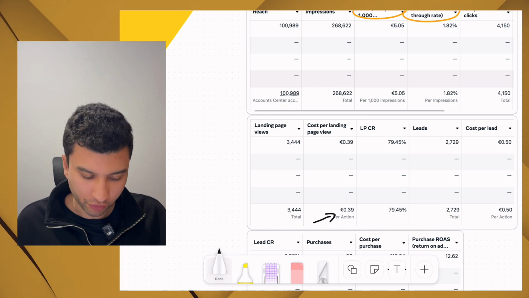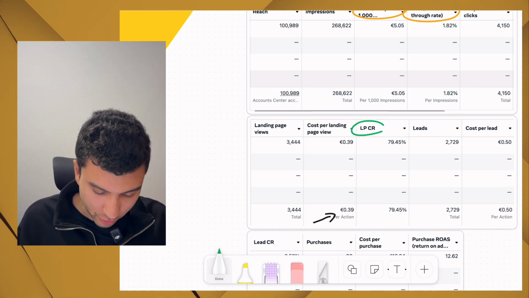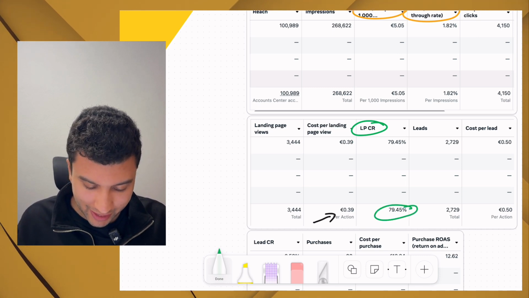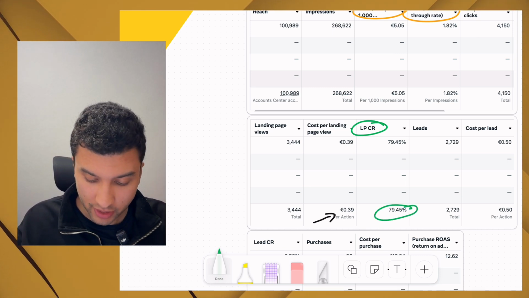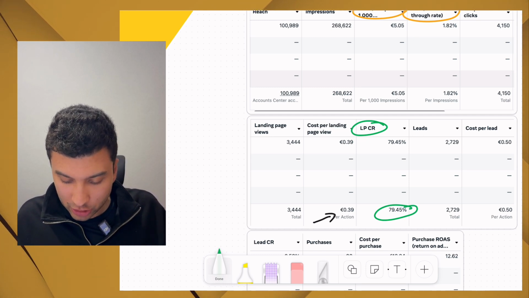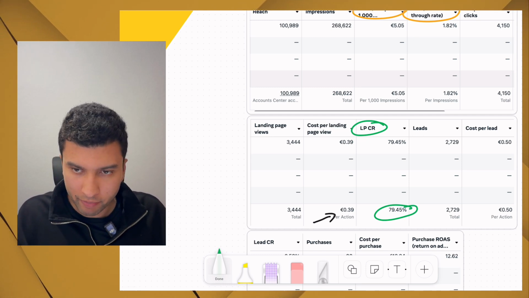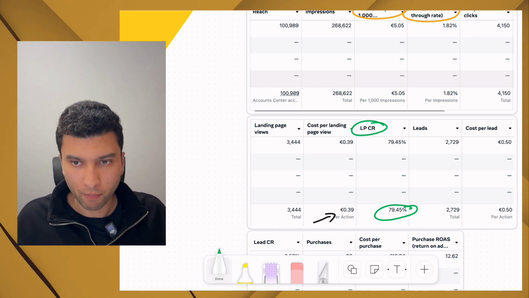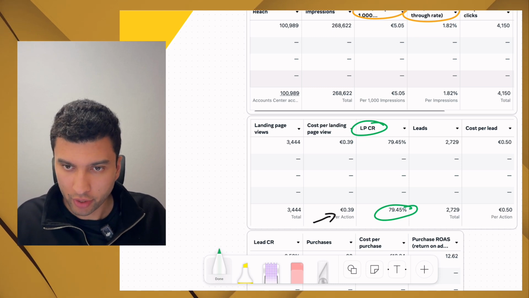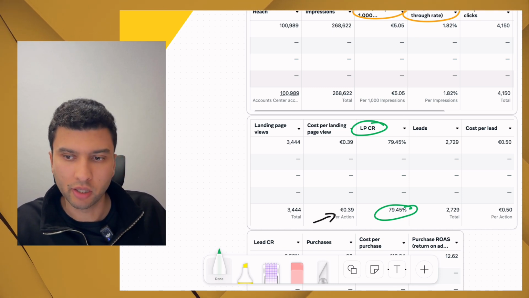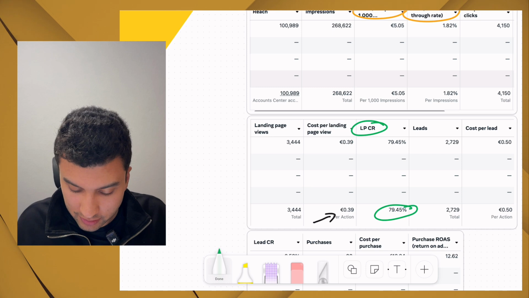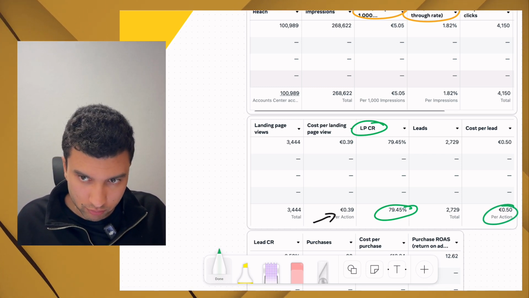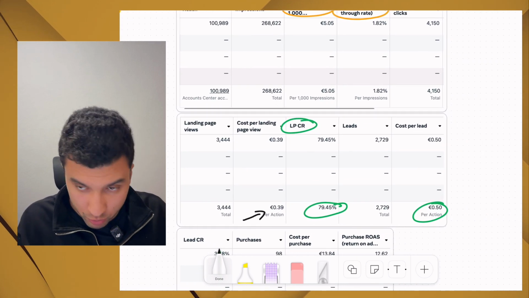But the really critical thing here is the landing page conversion rate. How are you actually converting the traffic that gets to the landing page? In this case, the reason we get such low costs is because our page is converting at almost 79% of page views. Out of about 100 people who get to that page and view it, about 80 are signing up as leads, which is allowing us to get this insane cost per lead, right? Now, what can you do to actually replicate the results? This is probably the hardest part.